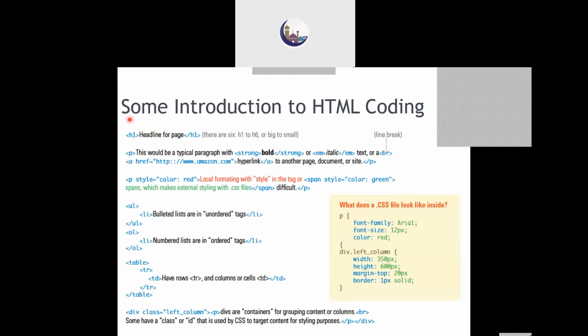For example, I've written over here "Introduction to HTML" as a heading of the entire slide. But if you notice, it is a little thicker and bigger in size than the normal text. Correct?